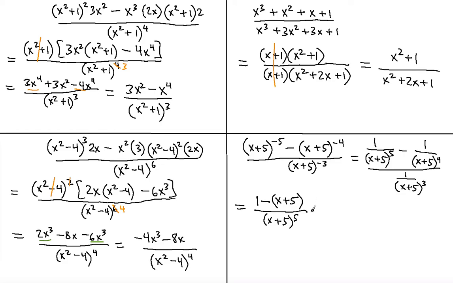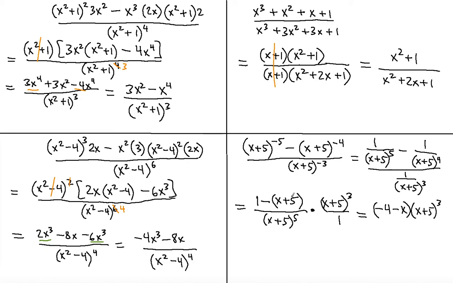Why don't we actually make this a multiplication? So instead of dividing by this, we're going to multiply by the flipped fraction, right? Because we know from the algebra rules we can do that. So x plus 5 raised to the 3rd power divided by 1. Right, so what does that give us? That gives us, now let's take a look at the algebra that we can use. 1 minus x minus 5. So 1 minus 5, let's take care of that. 1 minus 5 is minus 4 minus x times x plus 5 to the 3rd power, right?